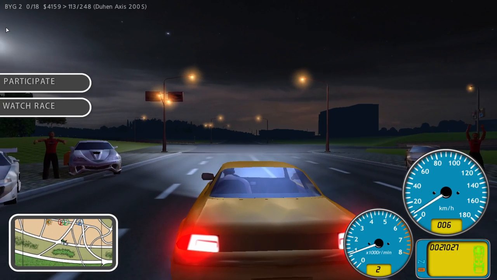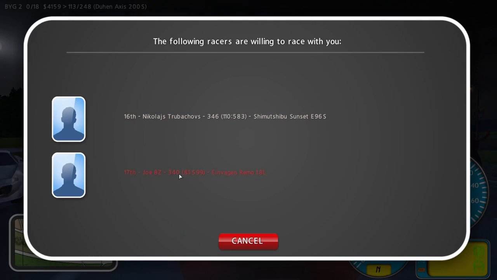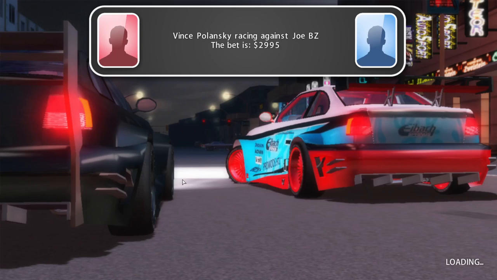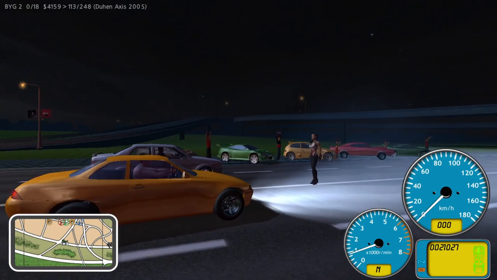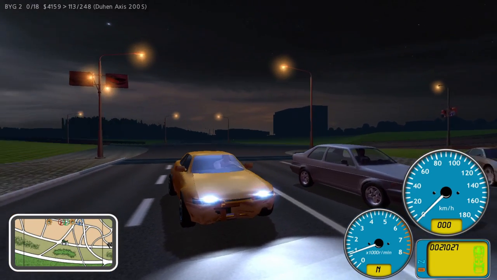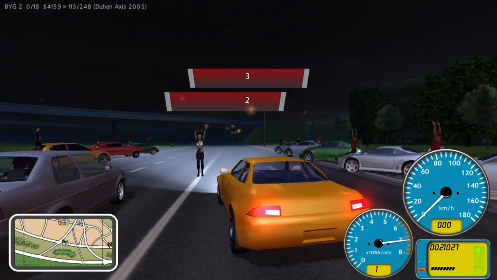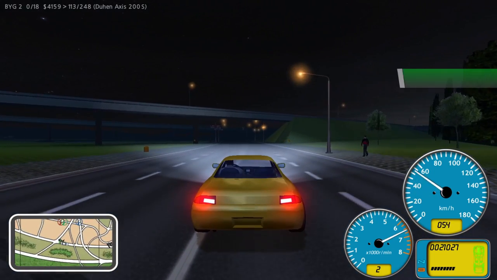All right, so here we are. Let's just do a race real quick. Okay, let's do this guy. I'm not going to be that dumb. I learned from my mistakes. So basically this car has a turbo that is completely functional, because last time I didn't know if the supercharger was working, but I think it was. I know for a fact this thing does work.